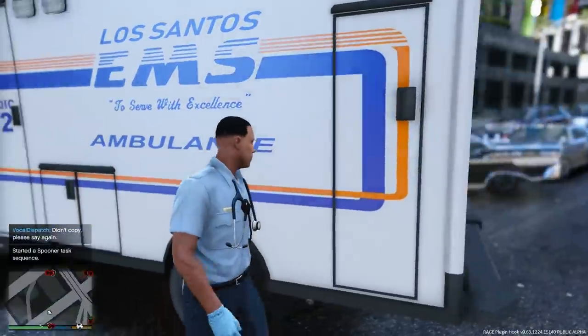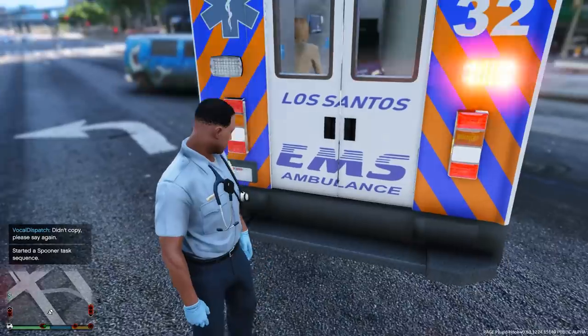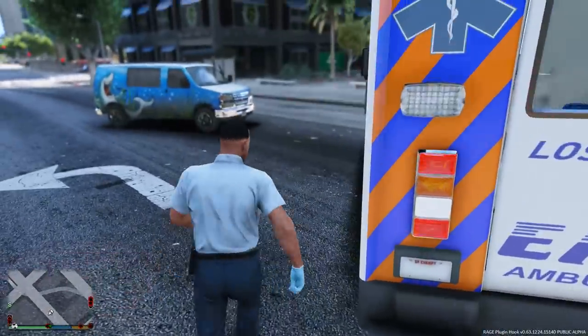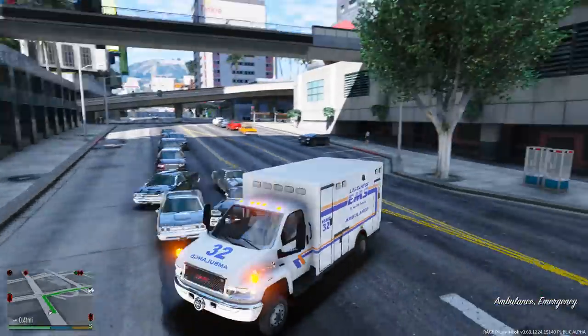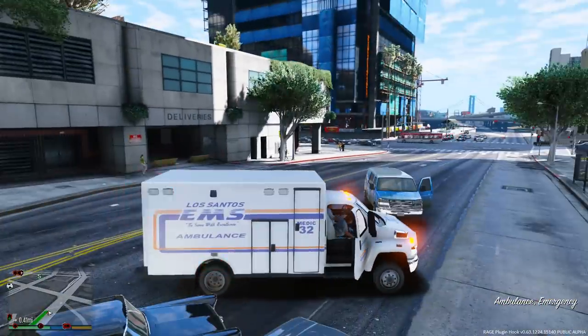Alright guys, so we just used the menu to get her in there. Yep, she's in. Okay, perfect. So she's in. Let's get her to the hospital. Did they not call a tow truck for this van? The police just left. Alright, so let's go ahead and get going.